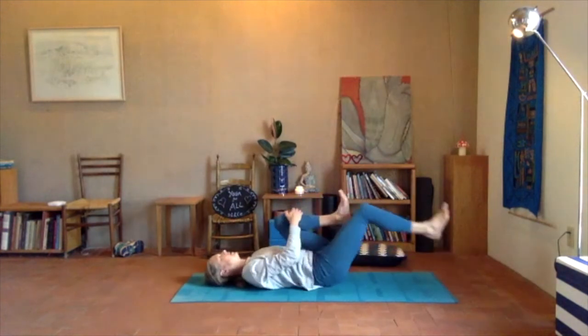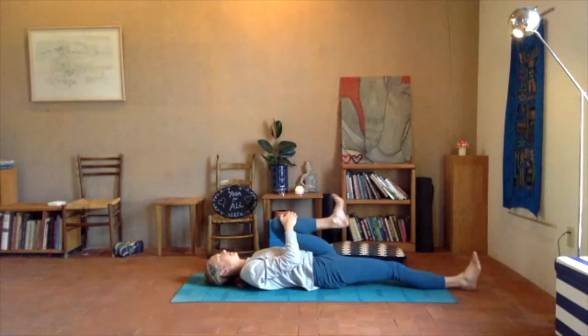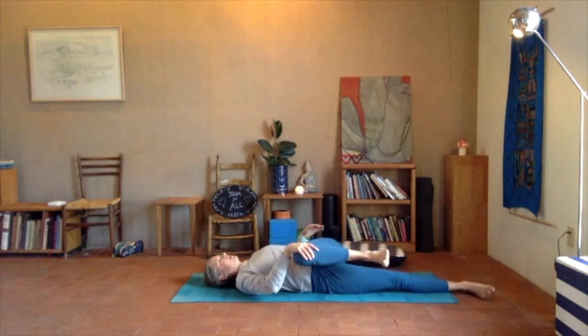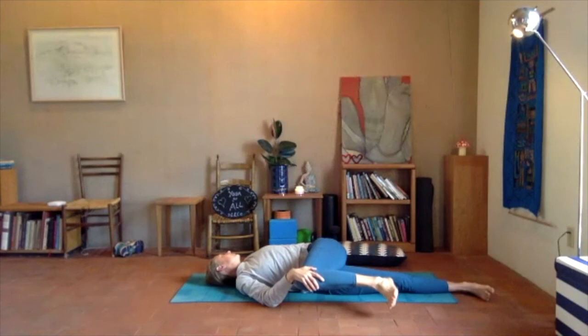Let's switch legs. So hug the left knee and stretch the right leg away. Do some circles with the foot. So we're just loosening that foot and then hug the knee into the chest. Using the right arm, guide the left knee over and stretch the left arm out along the floor.